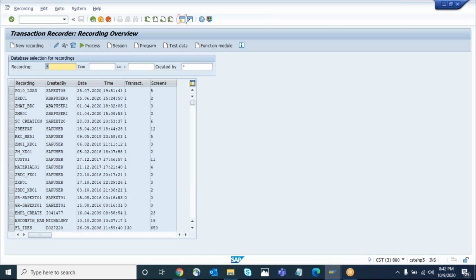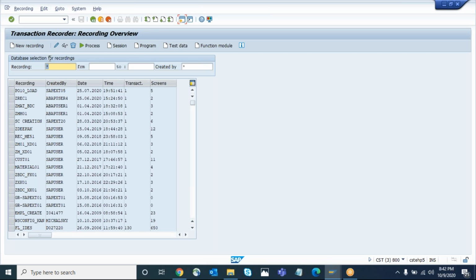If you want to do it in the backend, he will keep the program in the backend. If you want to have an upload file, he will create a file based on the fields and we will fill the data and upload it. So that is the purpose when we do data migration, or when you want to do any kind of info record creation in the backend based on the data input. Any such kind of requirements, you can use this function. So let's start the recording.